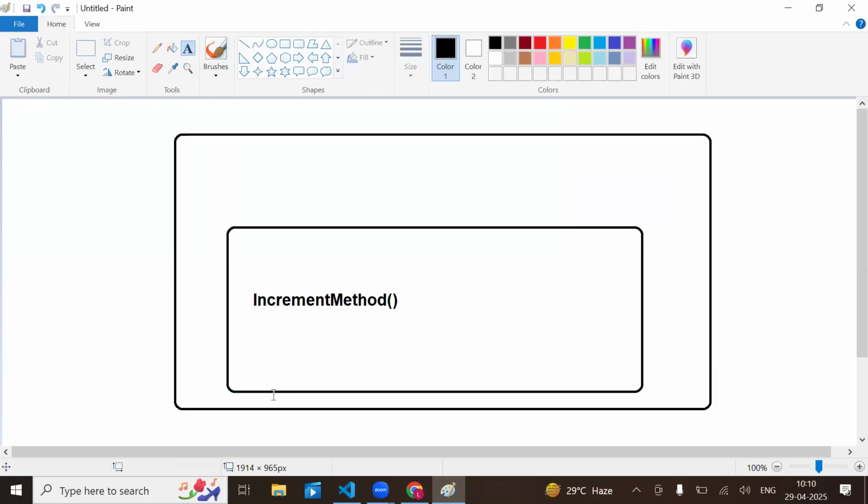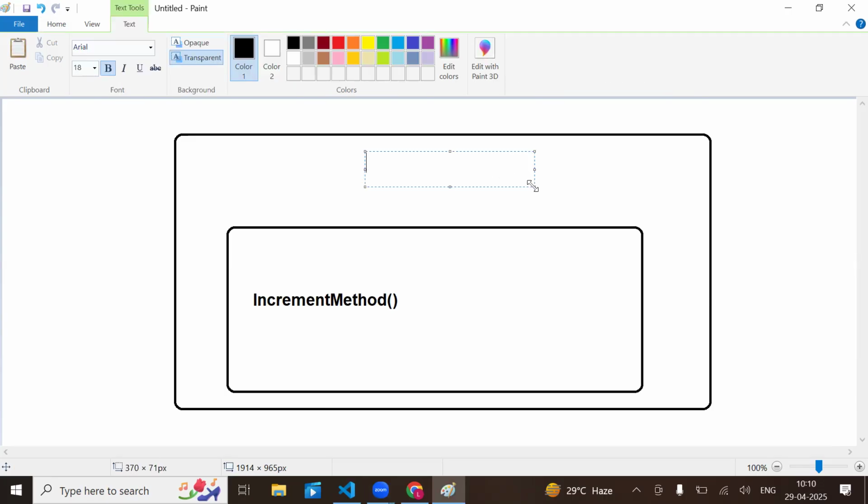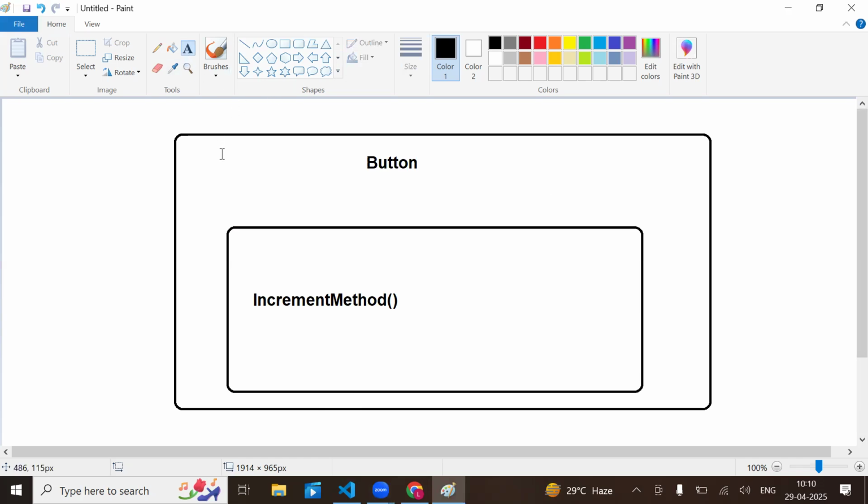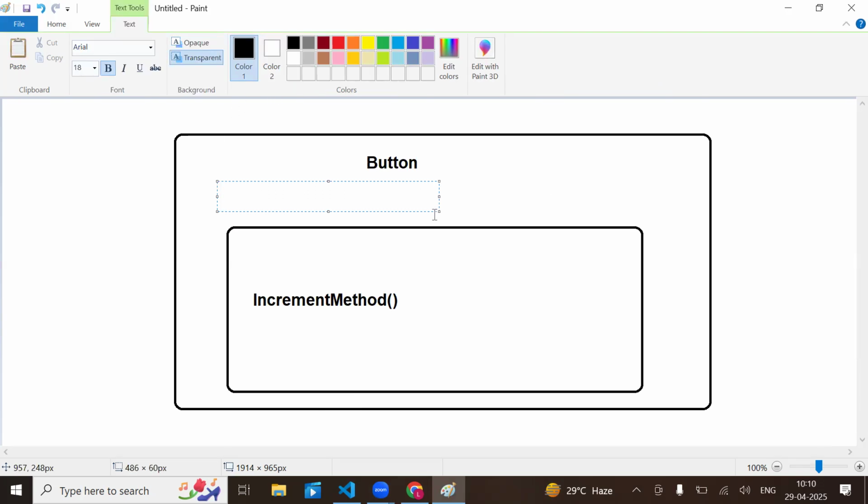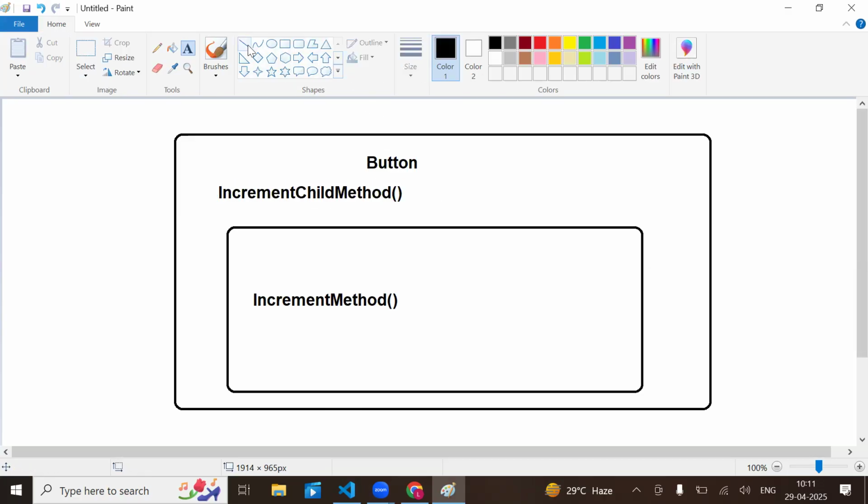Yes. Now I have a parent component with a button, and here you also have a method, increment child. When you click on the button, what will happen? The button calls increment child, which internally calls this increment method. Am I right or wrong?